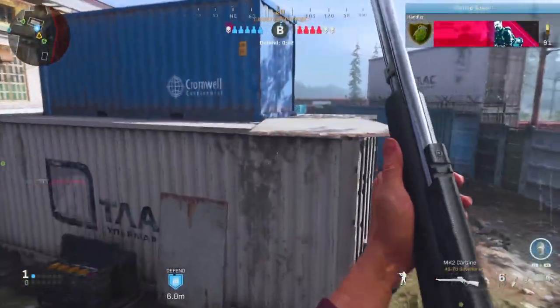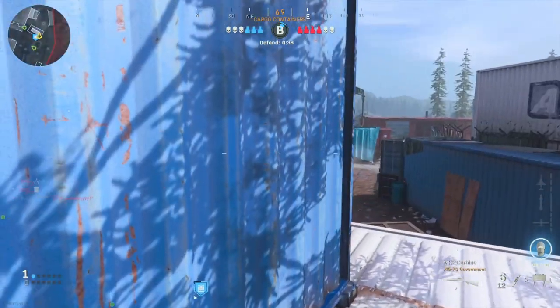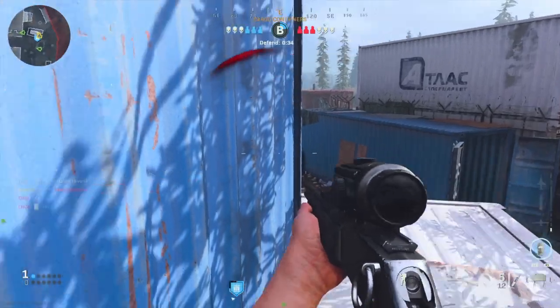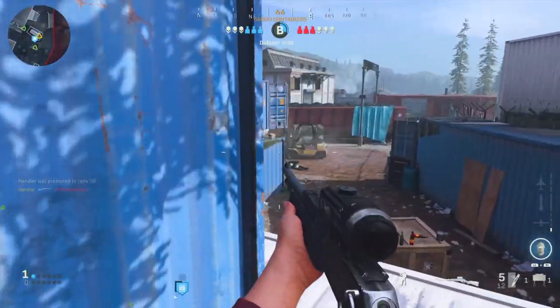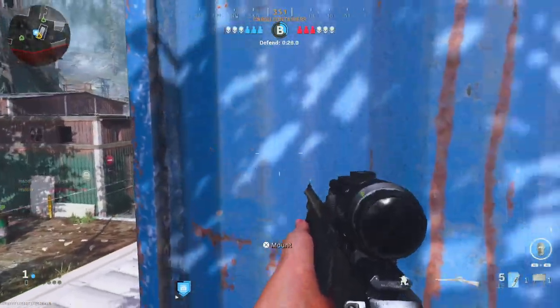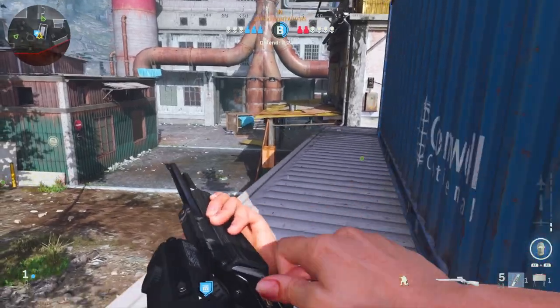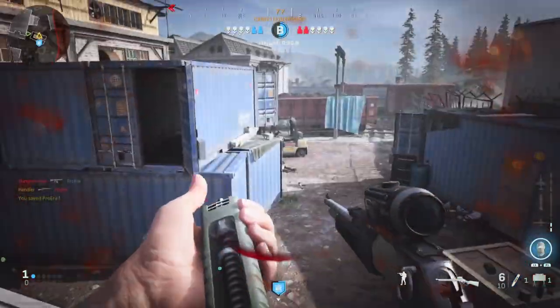My shield! My shield! Oh, they have a shield? Ooh. Dan, did you see that? No, because I got a riot shield. I was mid-healing, and I just quick-scoped up. Oh, I see him. Dead. Oh, shit!